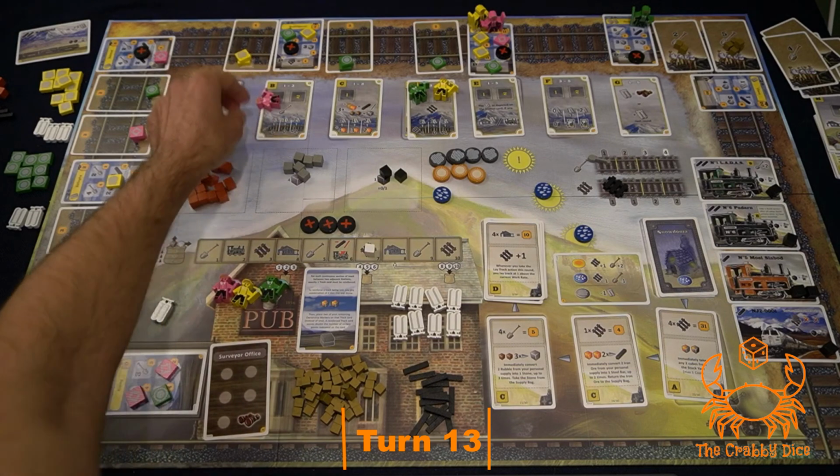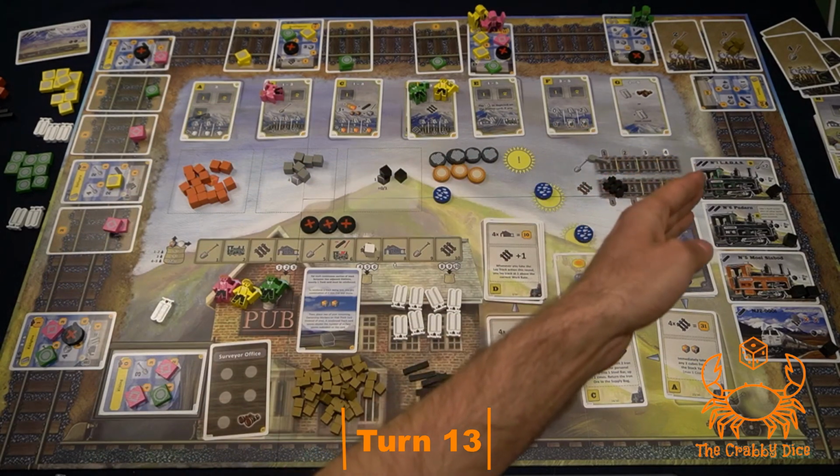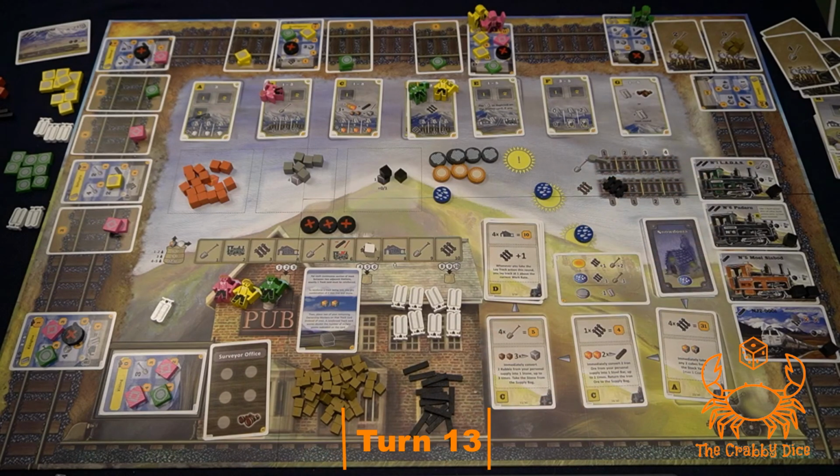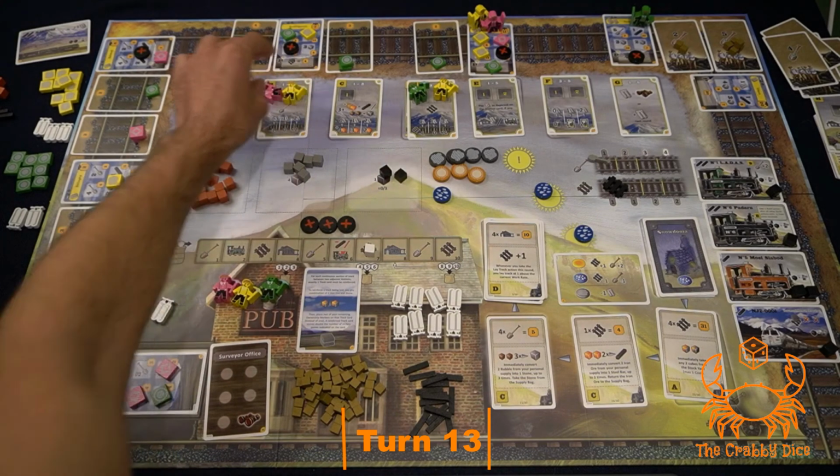Then I will actually do my excavation. So that'll be all my oxygen because that'll remove 6. 1, 2, 3, 4, 5, 6. Yellow. So yellow sort of has no choice but to do an excavation because there's 7 cubes. Now I'm going to remove 6.